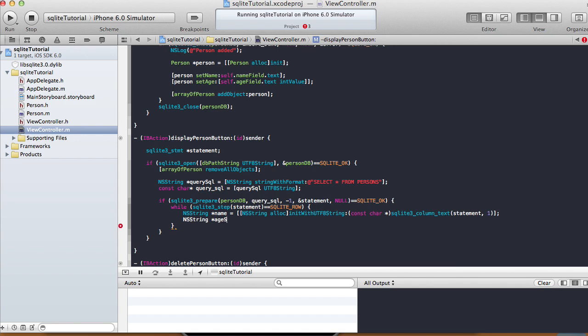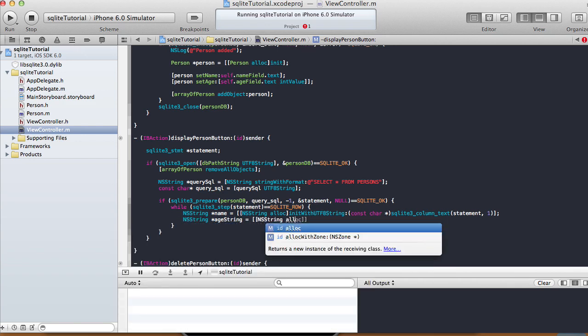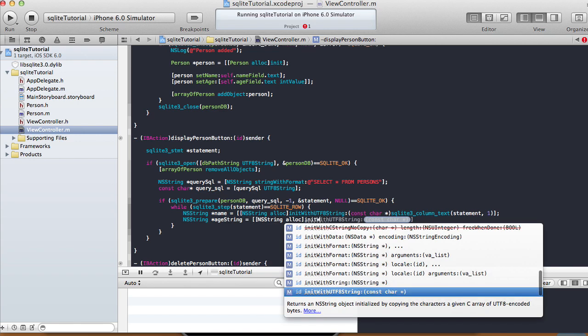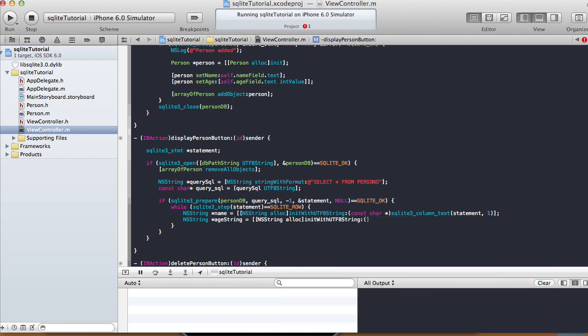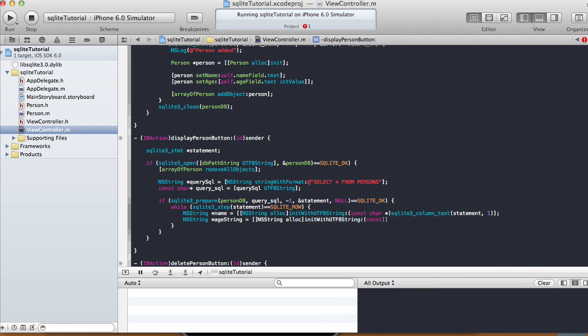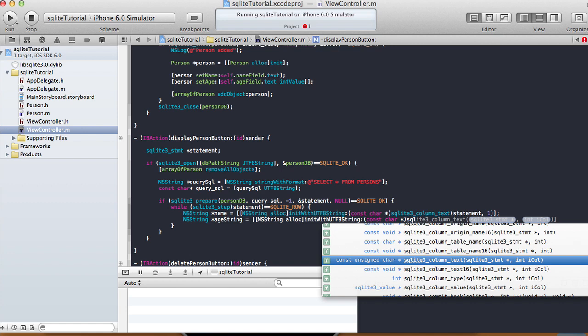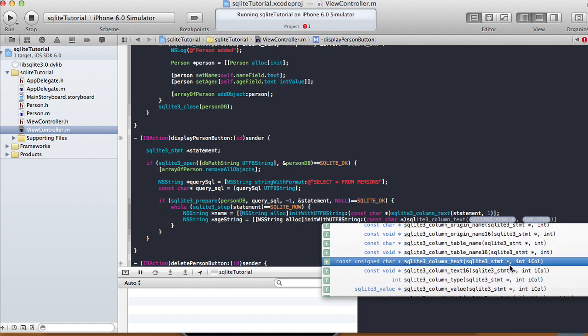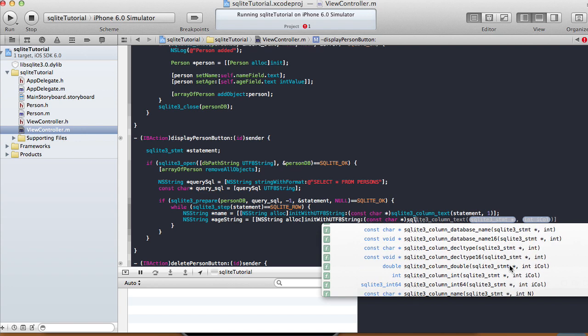NSString age string equals NSString alloc init with UTF-8 string again, const char pointer, SQLite 3 column, instead of text it will be int.